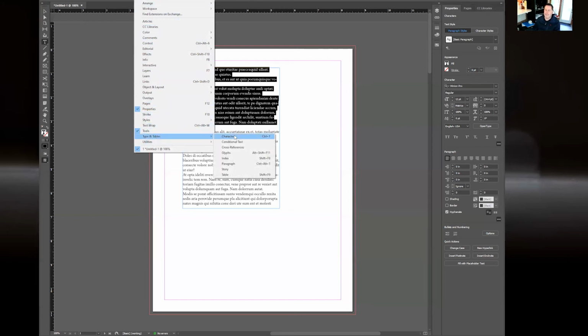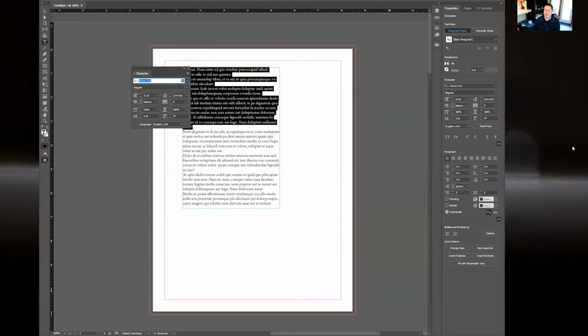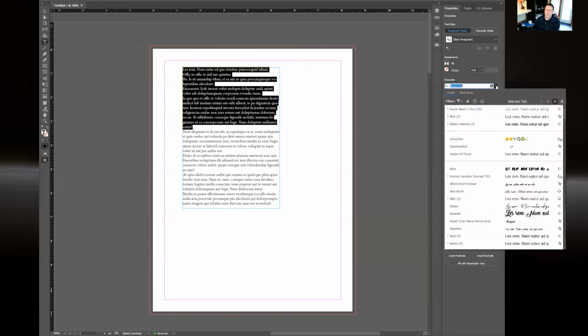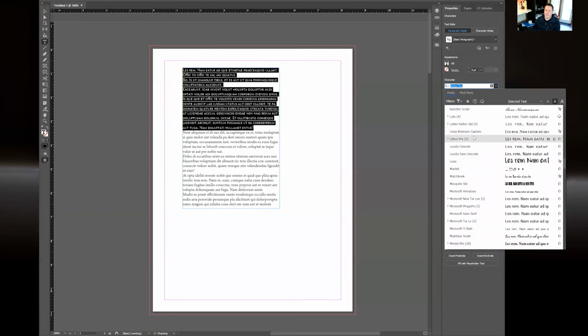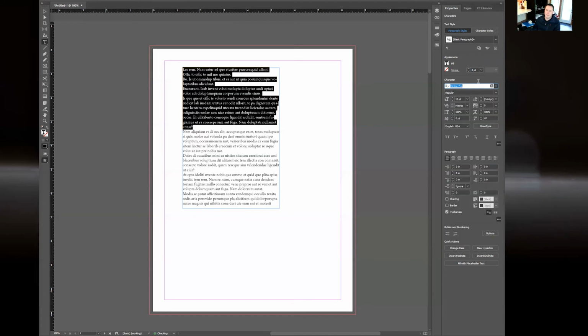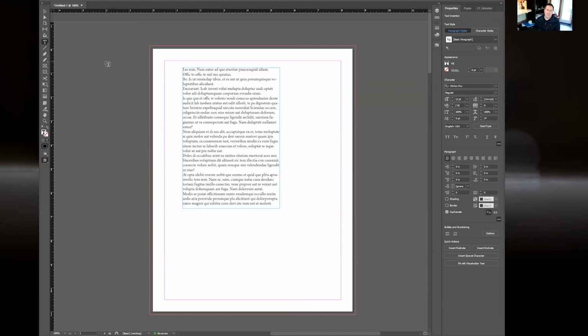That allows you to bring up the Character palette, which I already have up over here on the right. This is where you would choose your font. Any of the fonts that you want are going to be in here. The font style, the size, leading, kerning, tracking, all that stuff, which I'm going to talk about in more detail as we go through. So that's where you would change your text.